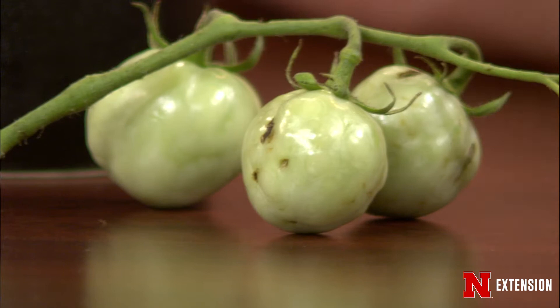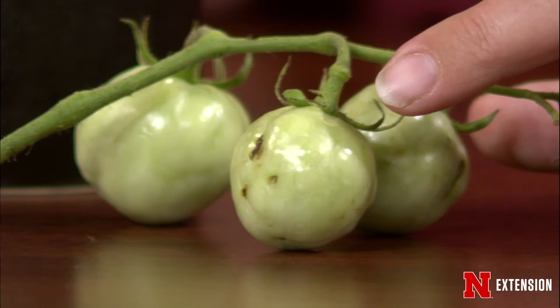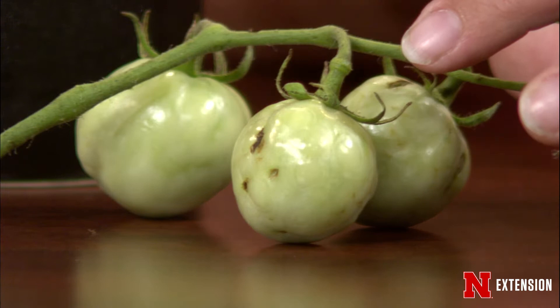It's been quite the tomato year. Everyone is waiting for that first red tomato — the big ones. Cherry tomatoes have been pickable, but in my neck of the woods there are no ripe tomatoes yet. This is a sample Kyle was nice enough to share. If you look closely you can see concentric rings with different colors — dark green and light green — on the fruit, and the fruit is a little misshapen. By the looks of it, I would probably call this tomato spotted wilt virus.